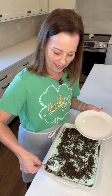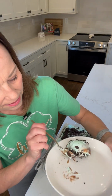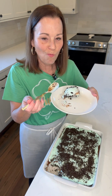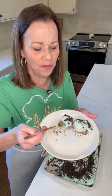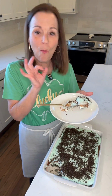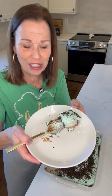Oh my goodness. So much goodness. So much goodness in here. Look right here. Well, can you see? Well, you know it's good. All right. That is delicious. I might have to go in for a second bite. So good, you guys. That is delicious. I hope you try it.